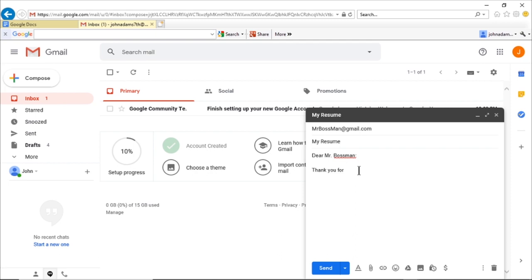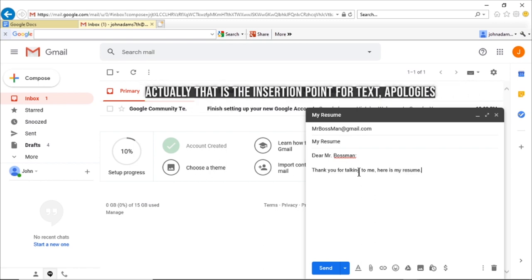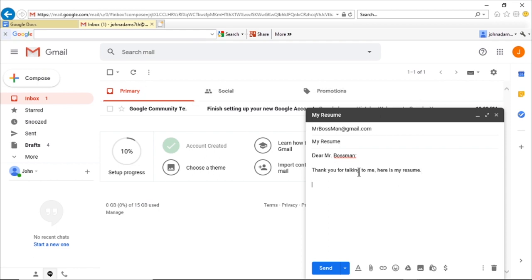This little blinking thing is your cursor. Talking to me, here is my, okay. Hit return, put your name. Great. Now you're almost ready to send it away.